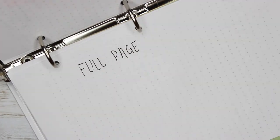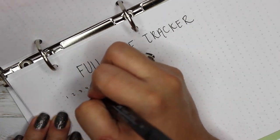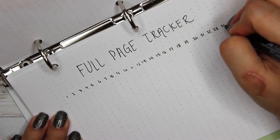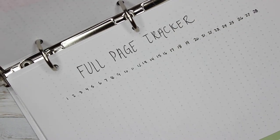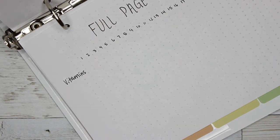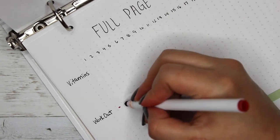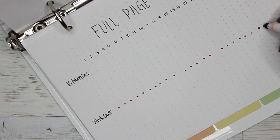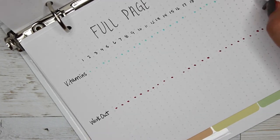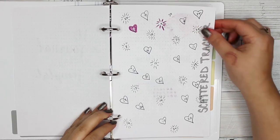The next one that I have is my full page tracker, which is the most common tracker that there is. You literally just write your numbers between 1 to whatever the day, end of the month is. And then on the left hand side, you write all your trackings. And this is a more universal and bigger tracker, and I'm pretty sure that people have seen it a lot, so I decided to include it because it is a tracker. All right, guys, and that is my 10 bullet journal trackers.